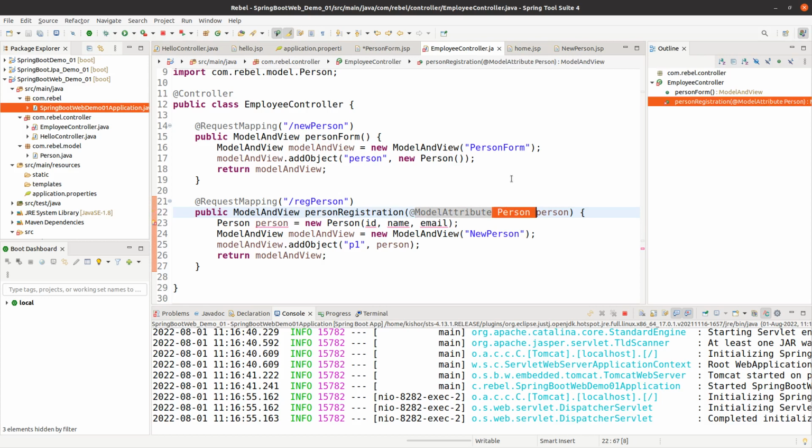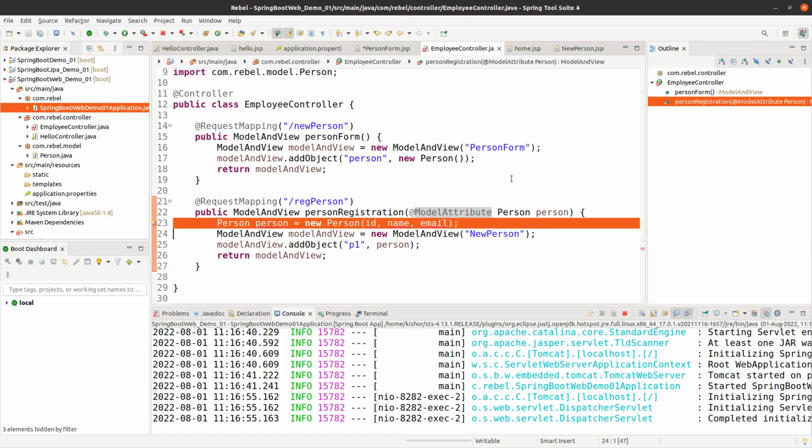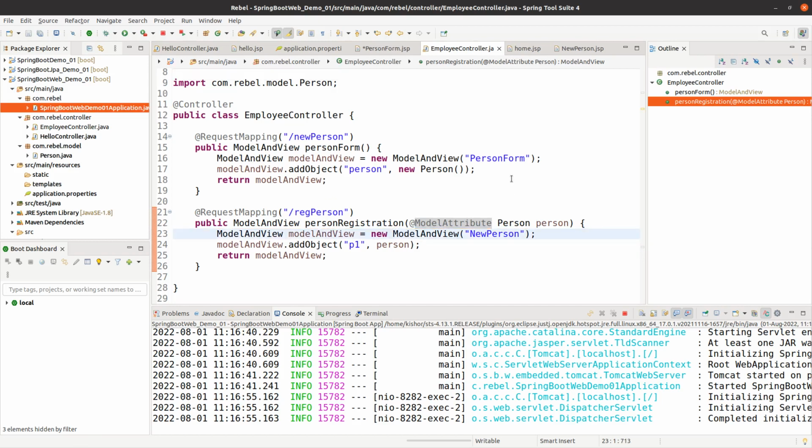Now anyway you received a person object with a person reference variable, so what is the point of declaring a person variable locally? There is nothing required. Here also you can call it person, otherwise p1 is good. p1 is not a problem. You can call it p1.